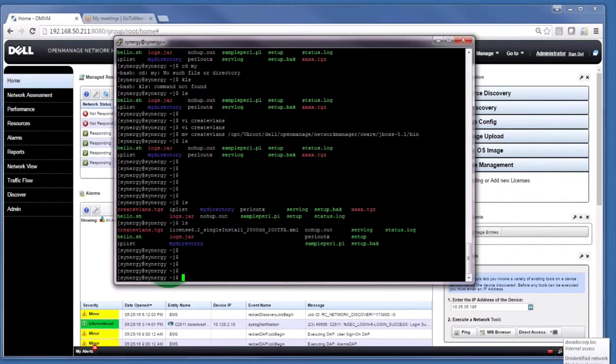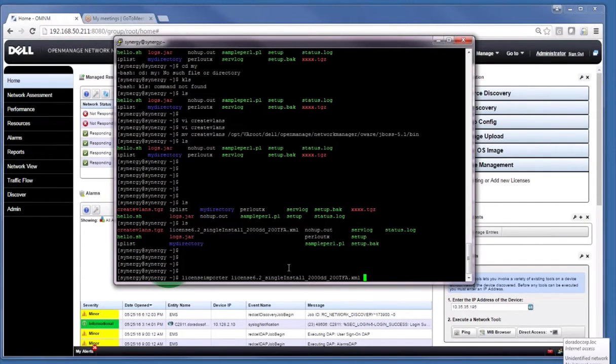On occasion, you may have a problem. I'm not sure why you would have this problem, but if you need to go to the command line to install a license, it's as simple as giving the command license importer, and then you just give the name of the license, license.xml. Sometimes if you just type it on a Linux box, it'll finish the name for you. And you'll notice here I have my own name here. It doesn't matter what you call it, as long as it's an XML file that you can import.